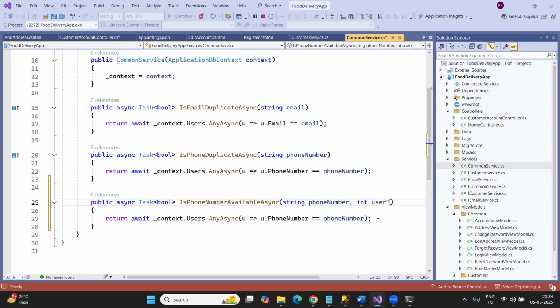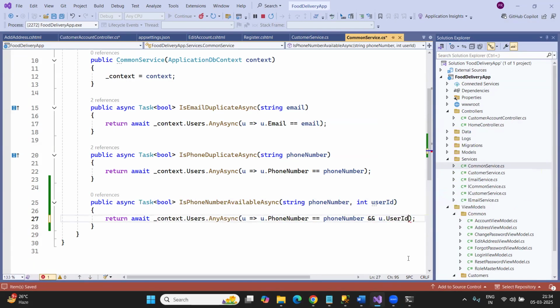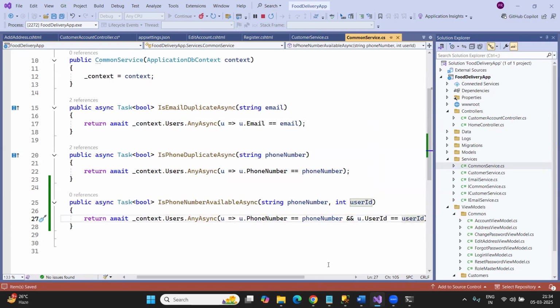Why I'm taking the user ID, I'll show you in some time. What it is going to do is check the phone number and u.UserId equals userId. Clear?